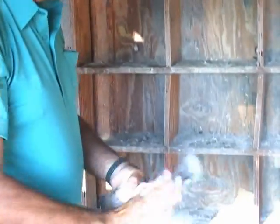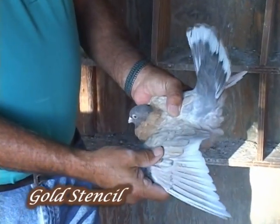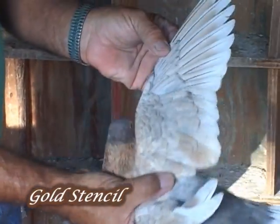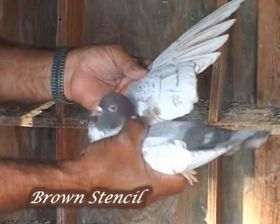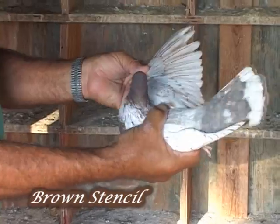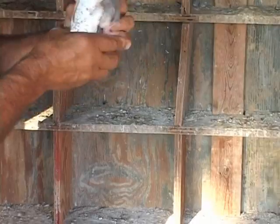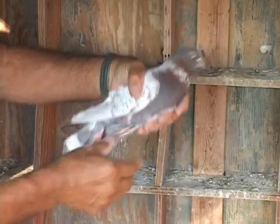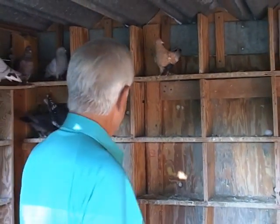This is one of my favorite ones, and it may be really hard to see, but these wings are almost gold, and the lacing in them, it's got the gold neck and the darker head and the real nice tail. That's a nice one. This is a brown stencil. Now this bird has stencil everywhere you can have stencil. It's got the wings, it's got the real nice tail, it's even got body, even under the neck. That's a brown stencil, and she's a real nice one. And I know you look around, there's a lot of them. There's no point picking up each individual bird, because I'd like to talk about some more.